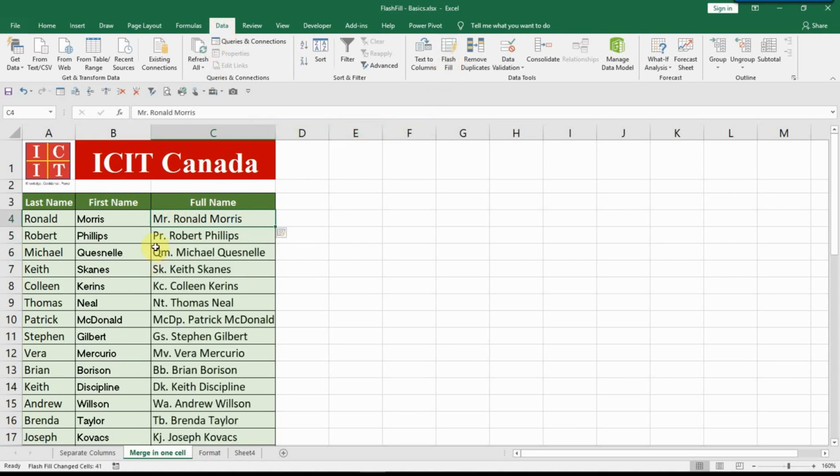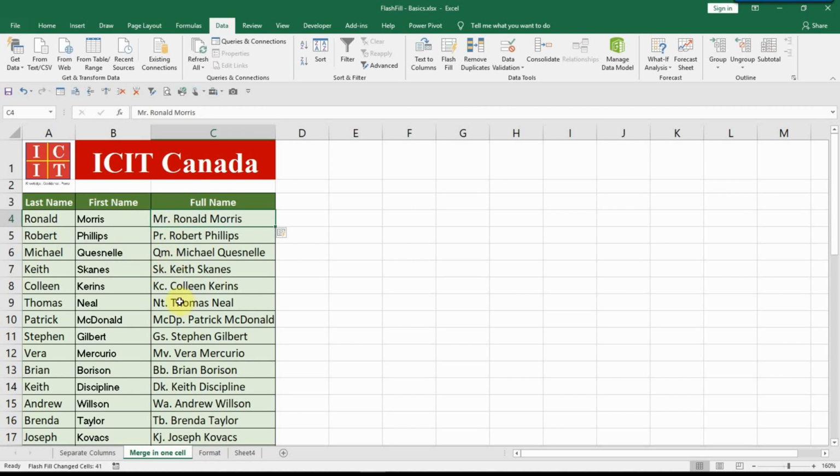You see here what happened here. PR QM SK. So the first initials dot, because it took the initials M and R, P and R, and then dot.